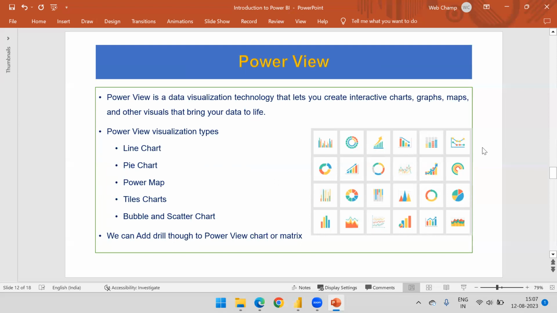Power BI supports line charts, pie charts, maps, bubble charts. These are a few examples. It supports tables, matrices and many more.